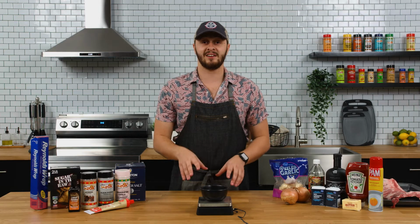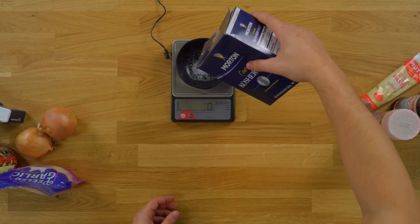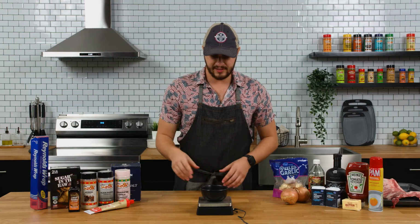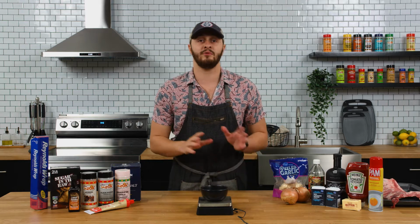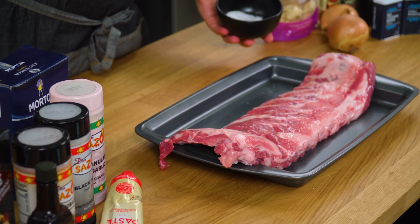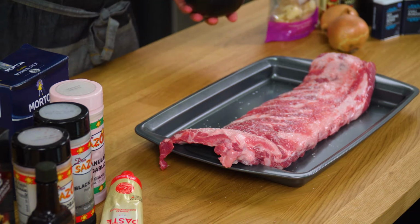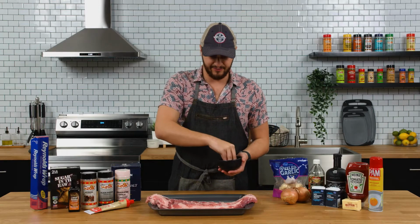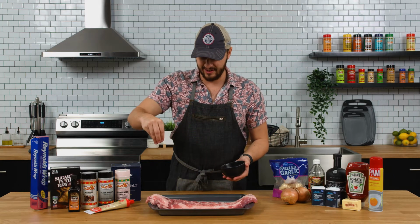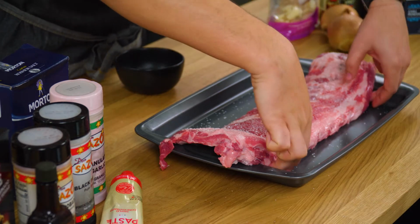So what we did is reset our scale, and now we're gonna pour in about 15 grams of salt. Perfect. Okay, so now that I have that, I'm gonna clear the scale off, move the ribs back on, and we're gonna sprinkle on both sides. Go ahead. Now, if you want to be really exact, you could actually keep this on the scale and measure half the salt on one side, half the salt on the other. Probably what I should have done, but I'm gonna guesstimate it here. Let's go ahead and flip this over.